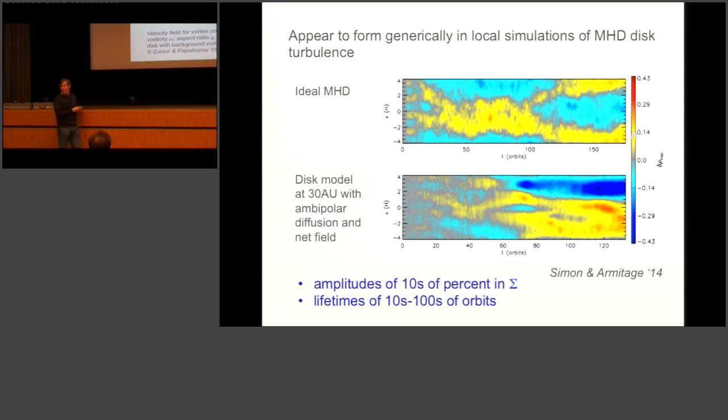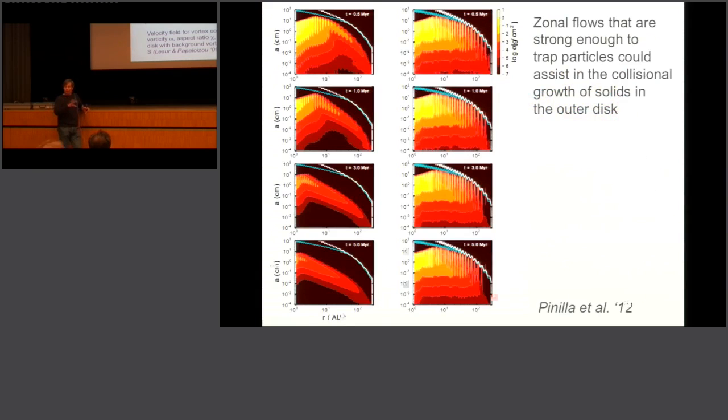However, if you look in Lesur and Papaloizou, you'll see there's an analytic form, quite a bit more complicated, for the whole velocity field, not just in the core, but extending out all the way until it merges back into the background disk. And so the vortices that would be present in disks generally look like this one shown here. They tend to be elongated in the azimuthal direction. They might have aspect ratios of 2 or greater. So 2, 3, 4, 5, and so on. Okay, so that's what it looks like.